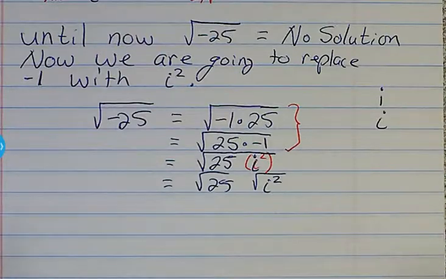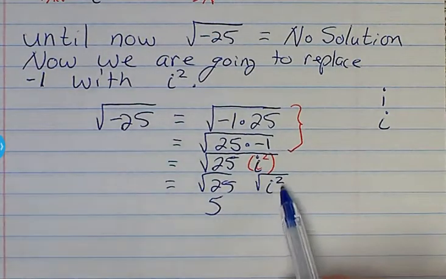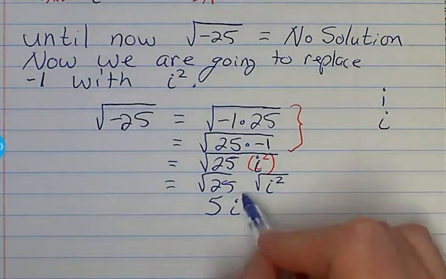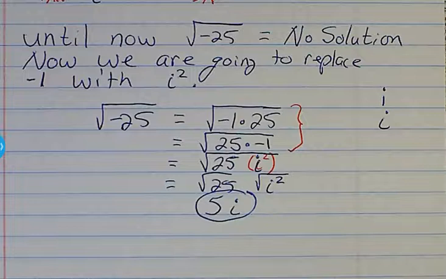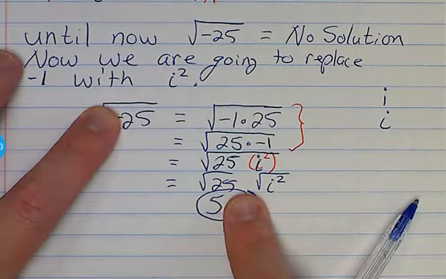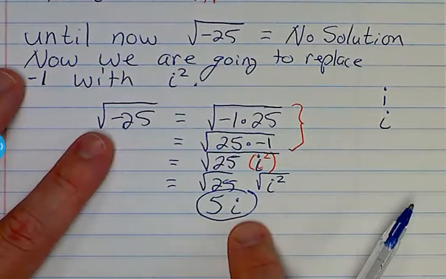Now you can take the square root of 25, which is 5. And if you take the square root of something squared, the square root and the square cancel each other out, and that'll leave you with just I. So that's going to be the answer we're looking for right now. The only difference is, if we had taken the square root of 25, it would have just been 5. If you take the square root of a negative 25, you're just going to put I in the answer to let you know that.